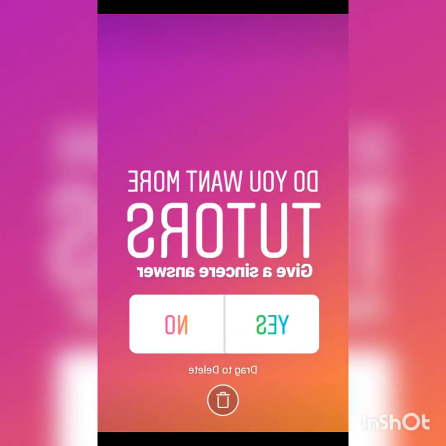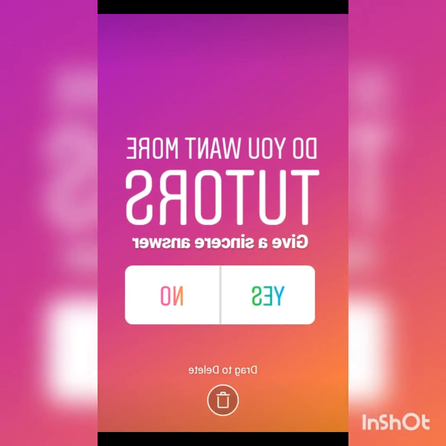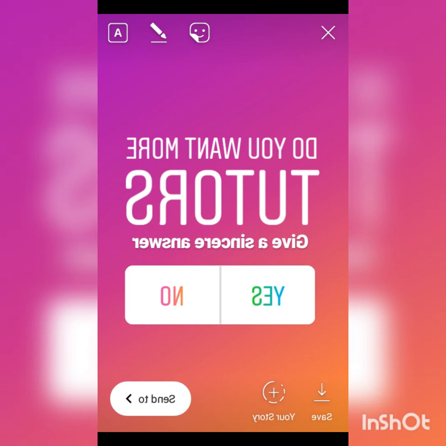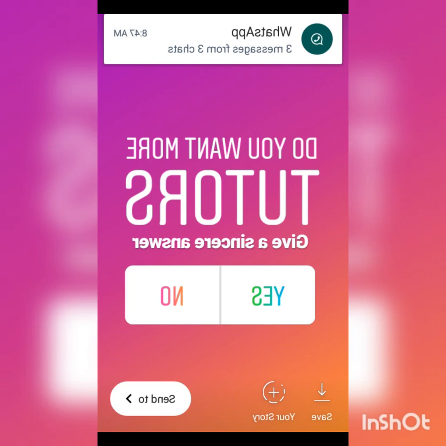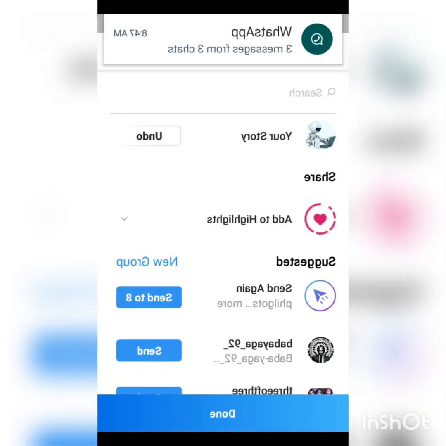Now scroll down, move this a little bit further, just click and hold to drag, and then click and hold also to drag it. So once you're done with it, just go ahead and send it, select where you're sending it.